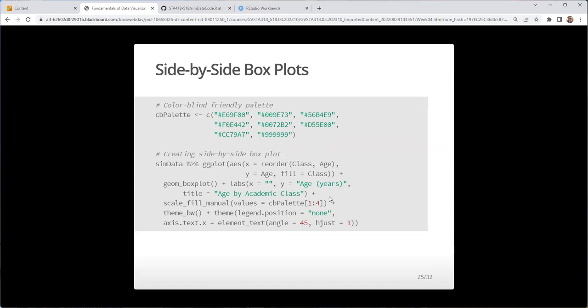And then this last plot, so there's a bit more going on here. And here, this is creating side-by-side box plots. Okay, so we specify the x variable being the group that determines each box. Y is the response or quantitative variable.